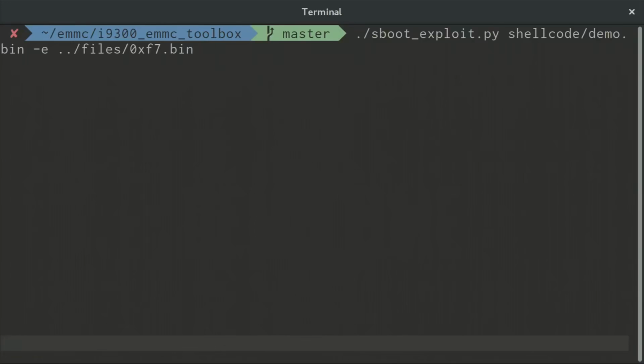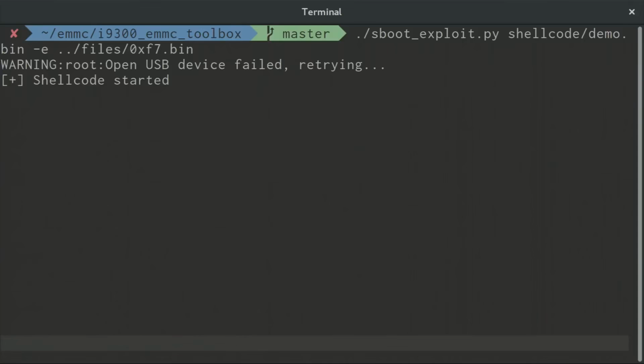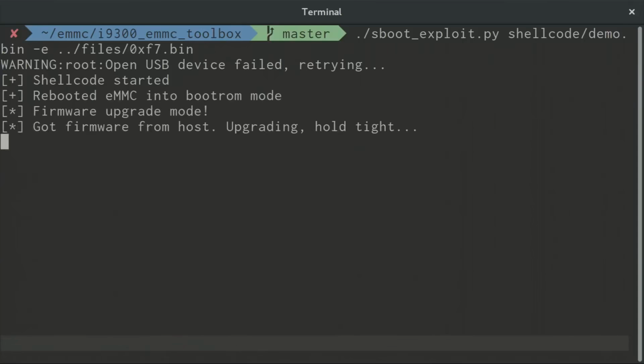Now I'm going to run a shellcode which fixes the eMMC. Yeah, it's retrying, it's okay. Shellcode started. It's rebooted the eMMC into Bootrom mode, and now it will write the new firmware. It should take a couple of seconds, so hold tight.